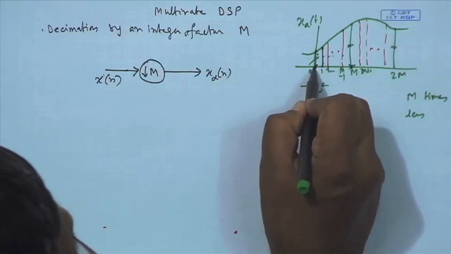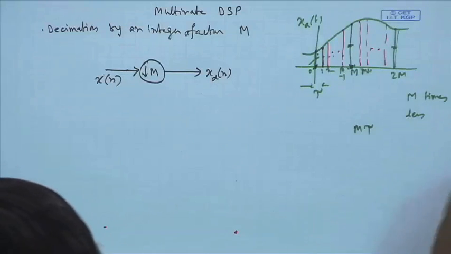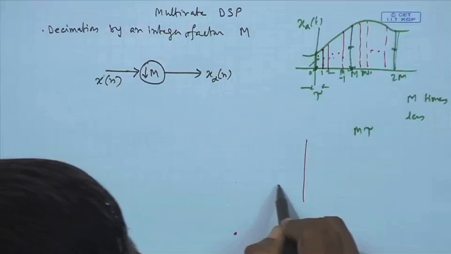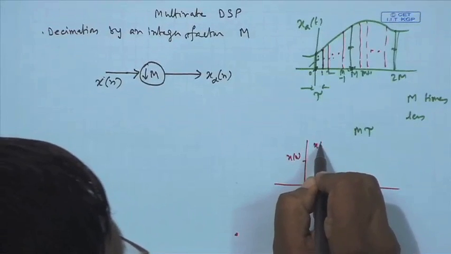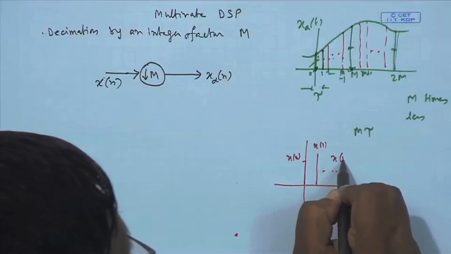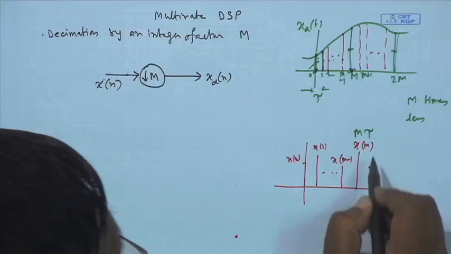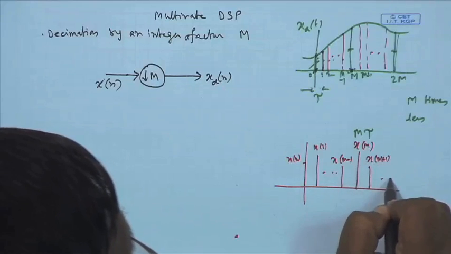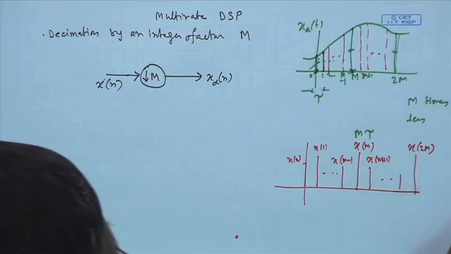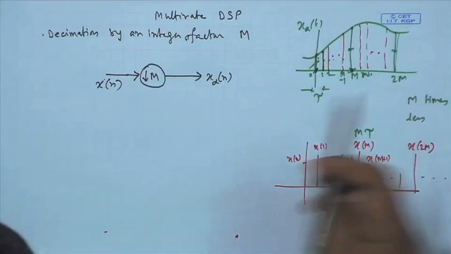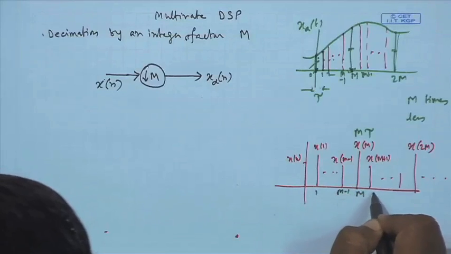So, now it will be the 0th sample, the first sample, the second sample, like that, which means even if it is not obtained by sampling an analog signal, you have got some x 0, then x 1, maybe x m minus 1, then x m, then x m plus 1, then again x 2m. What do we do? This is 1, this is m minus 1, this is m plus 1.